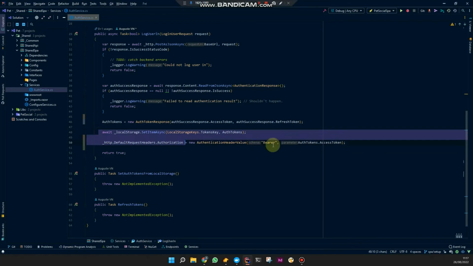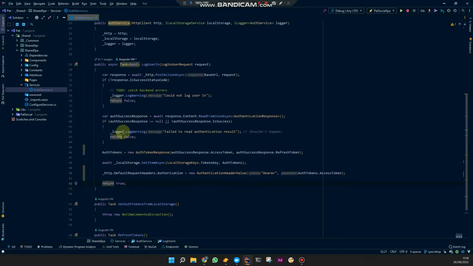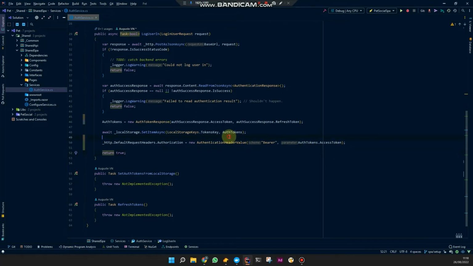I think this code we will probably want to do as well when refreshing the tokens, and maybe for another use case. So we could move this to a separate function or even a separate class. But let's not do that now.